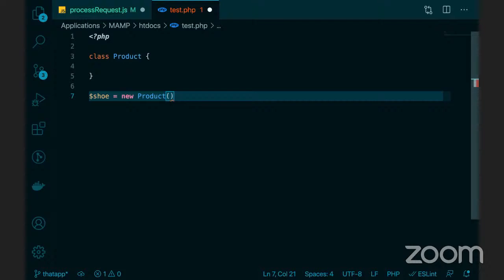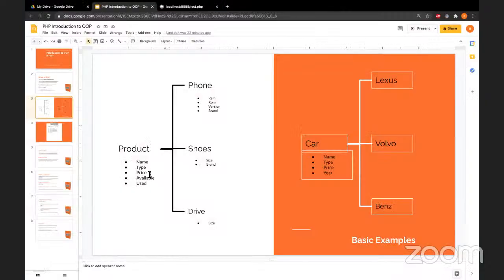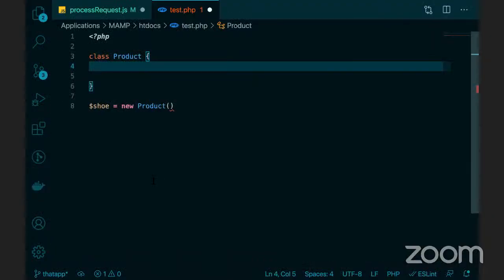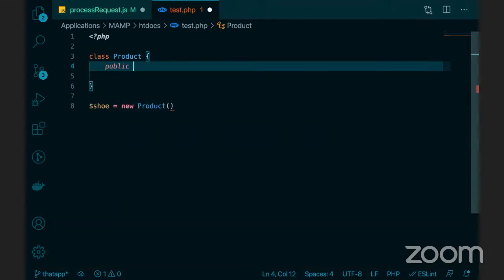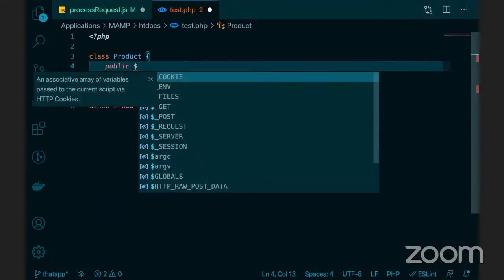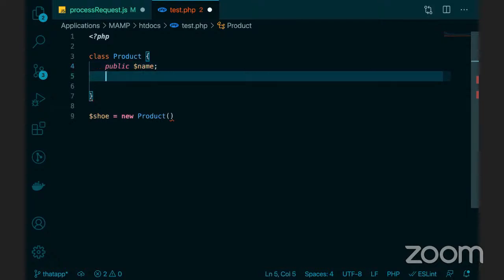So now let's try doing something in this. Maybe try giving it a property. We said that products have name, type, price, available, and used. Now, let's create that. Public, let's say name.